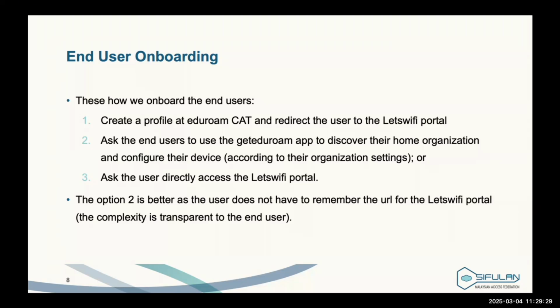Or the user can also access the Let's Wi-Fi portal directly for certain cases. For example, if they want to use Eduroam on macOS, they need to access the portal directly to get the mobileconfig file, or if they're using a Chromebook, to get the config for Chromebook, or even if they just need the certificate only, they can make such requests directly from the Let's Wi-Fi portal. However, for most cases, we recommend the user just use the Get Eduroam app because it's very easy.